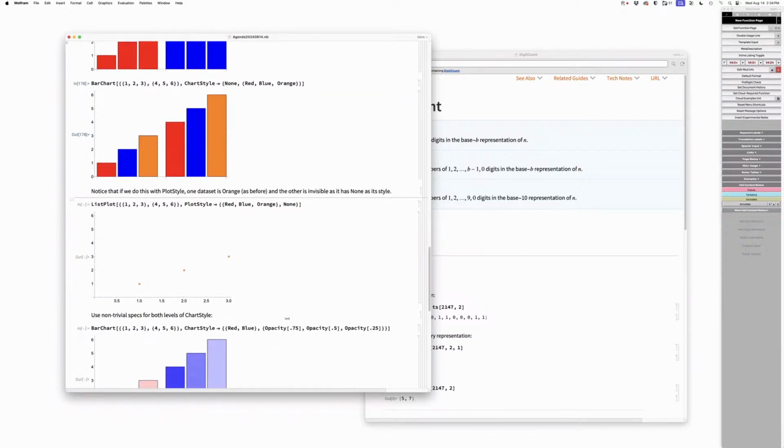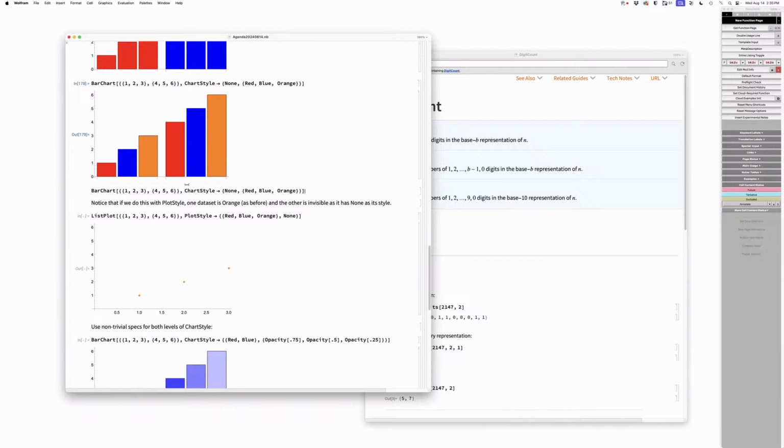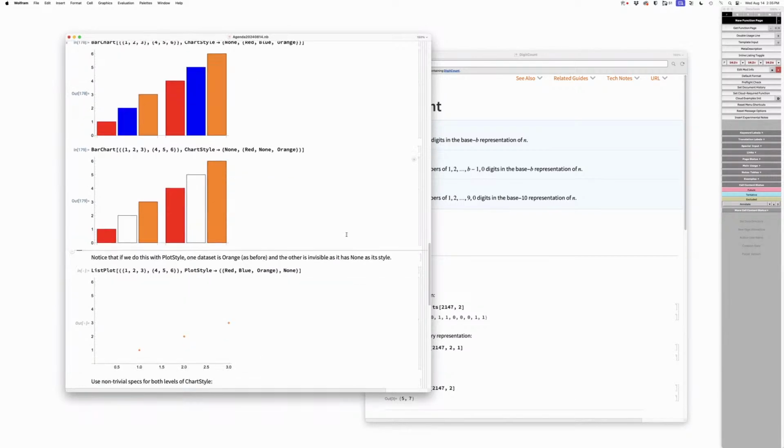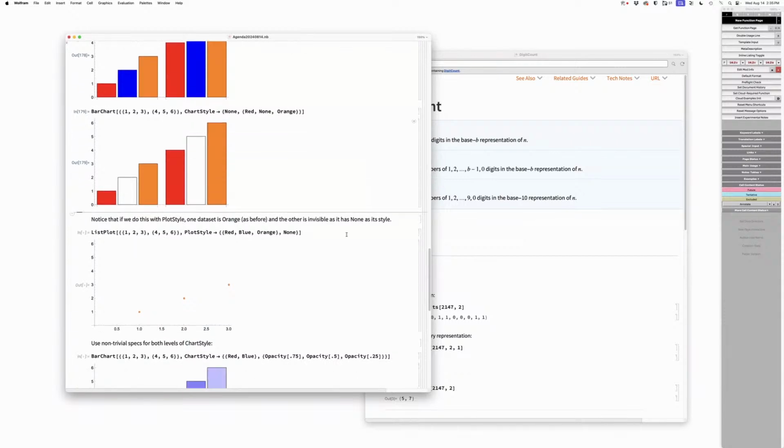But that brings up one more difference between plot style and chart style. Well, I guess it's chart style at the group level. If you replace one of the blues with none, I think that bar at the moment only shows its border because that's coming from yet another style. That seems consistent though, right? Yeah, I think it's consistent. Okay, let's keep going. This is a horrible mess. Basically, chart style is way more flexible than plot style.